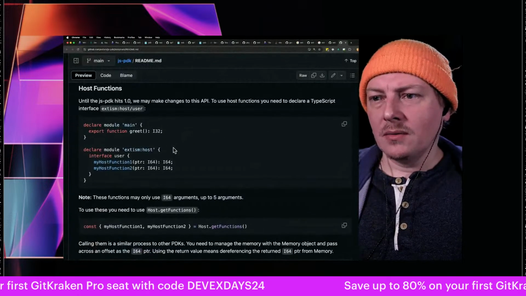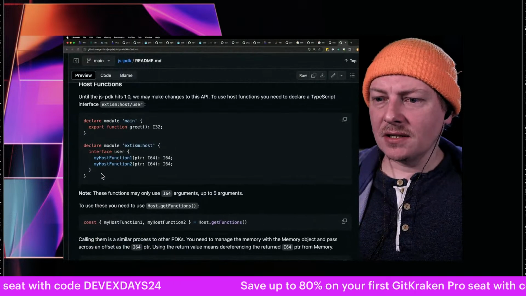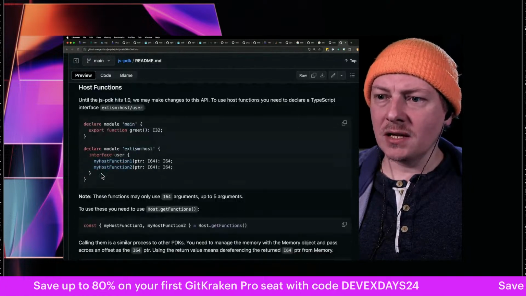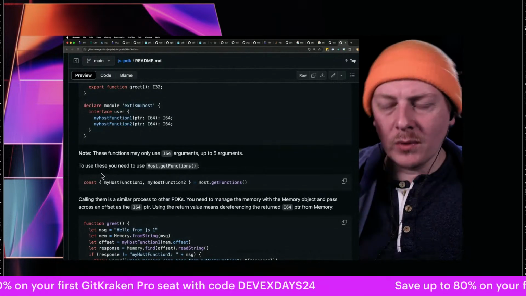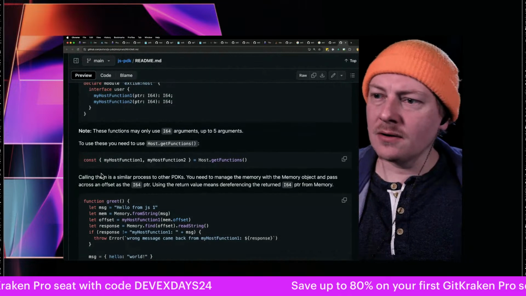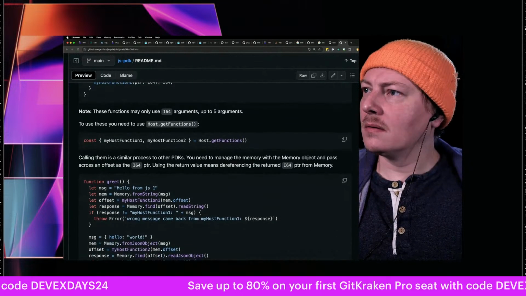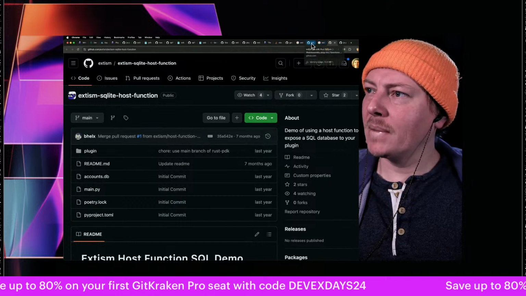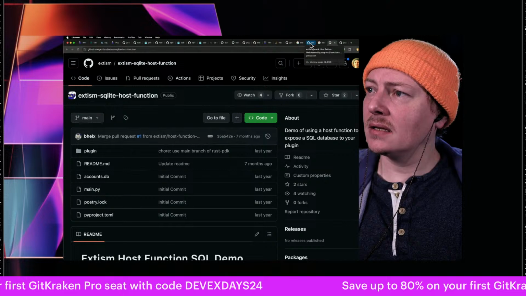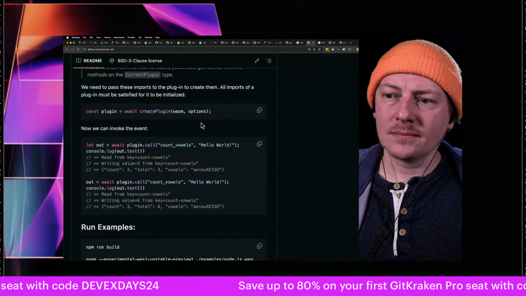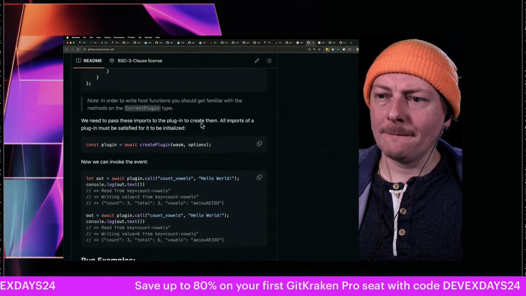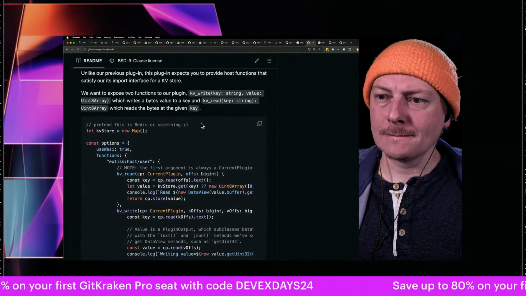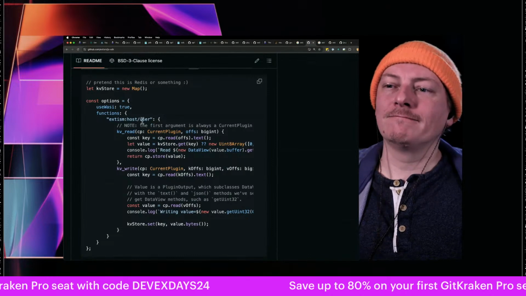Okay, so hold on. We do this as interface user. Where's the thing that's consuming it? Like this is just where we define it here. But then in, hold on. Yeah. In the JS SDK, that's it.